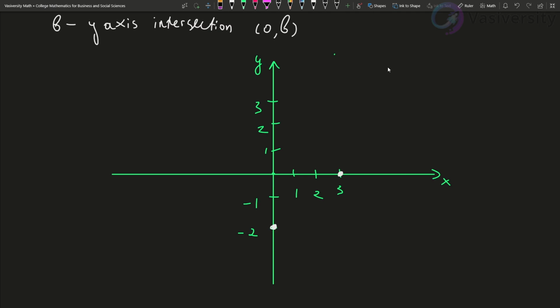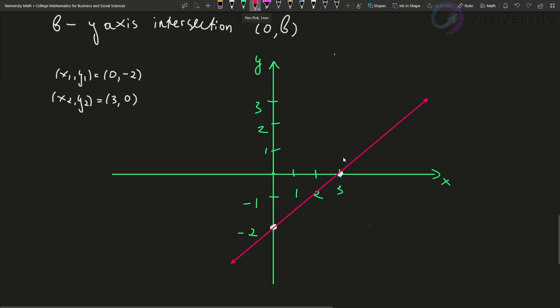So notice we need 2 points in order to define the line. Okay, so that's our line. So what do we know about this line? We do not know much quite yet. We just know 2 points, and let's write down those points. So x1, y1 is equal to 0, -2, and then x2, y2 is going to be 3, 0. It's a little bit of a simple problem, but that's okay.